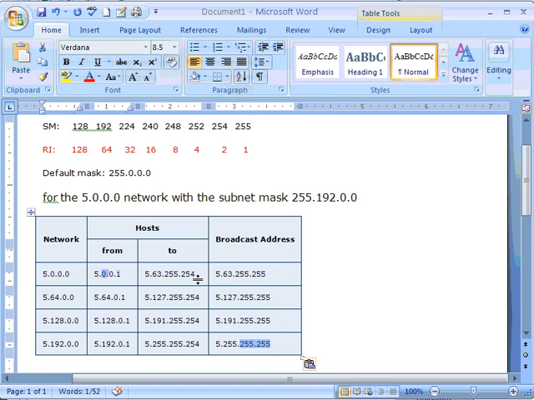A pair of them. And then for the high, you keep the first 2 octets, and for the third and the fourth octet, you just subtract 1 from 255, and you put a 254 in there. So you notice that the second octet is going to be the same as your broadcast number in each case. See that? And then for this last one, which is the high range, it's going to be 254 all the way down. So that's subnetting a class A with borrowing 2 bits.